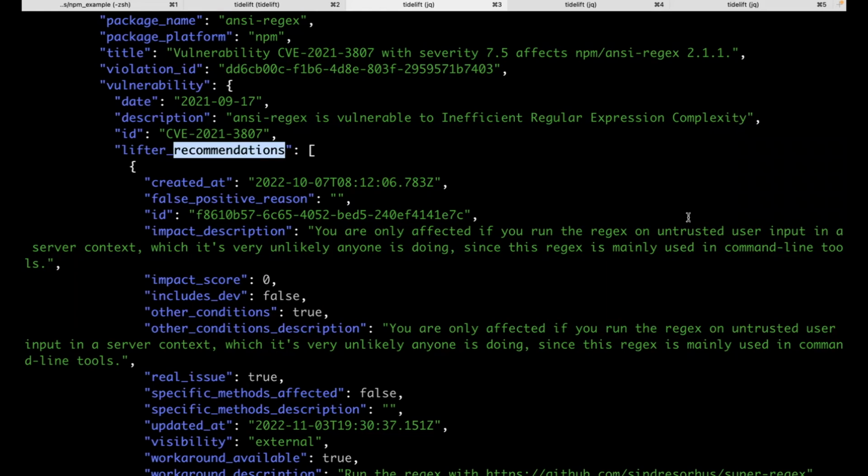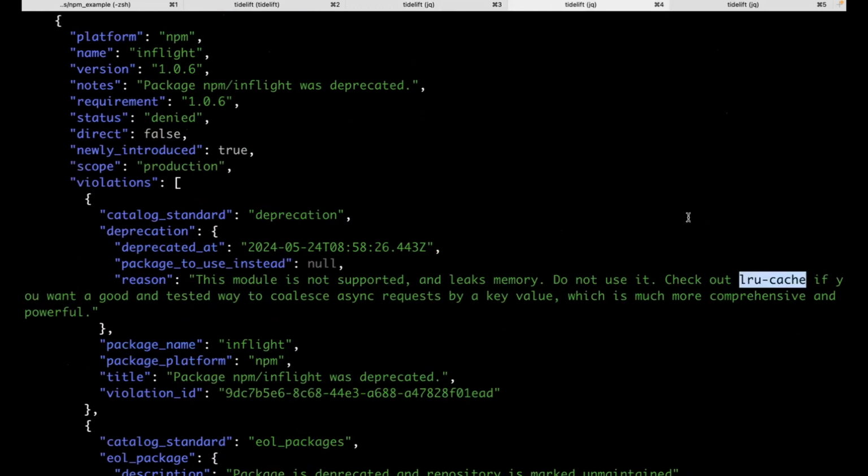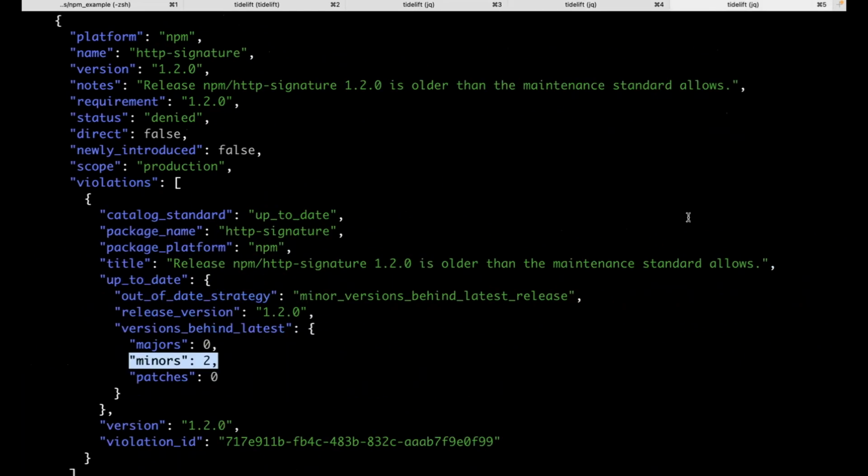As we review the output, we have recommendations from Tidelift about what actions to take to resolve these issues. Where Tidelift knows of an alternative package for one that has problems, the CLI output will also provide this recommendation. Note that here we're seeing this package is a few minor versions behind the current release. Staying on top of current releases helps your organization use a package's newest features, but also reduces vulnerabilities alongside every other type of quality issue.